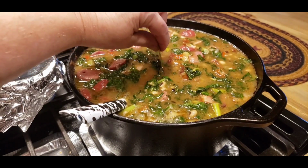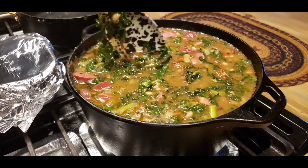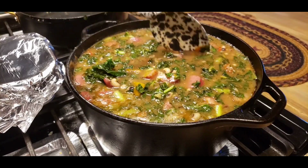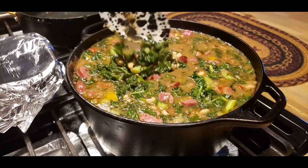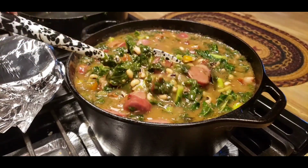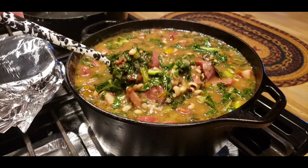And they'll be good. Now, there's a bay leaf. Make sure you find your bay leaves. Mr. Brown always finds mine. Sometimes I forget to take them out, and he always finds them. But look how pretty that is. Is that not a pretty pot of black-eyed pea and kale gumbo? So pretty.